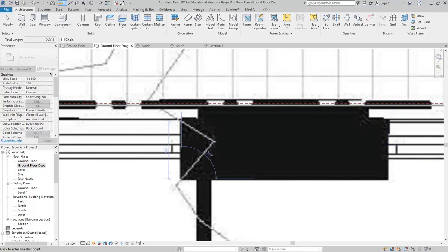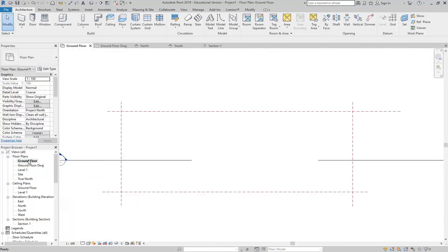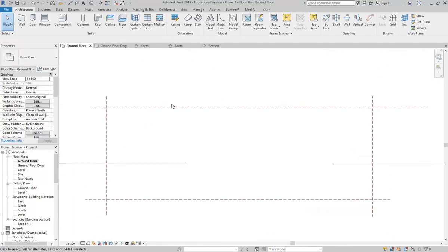So notice I'm not trying to get the outer part. That's a pier that sits really outside the main line of the exterior wall. So we'll do the piers at the end. But I want to know roughly how big they are as well. So they're, what, 140? So let's say we'll round that off to 150. And then again, that inner wall is about 550. Okay, so with those measurements now, I'll come back and, well, actually, I'm just going to show you one little trick first before I draw my wall.